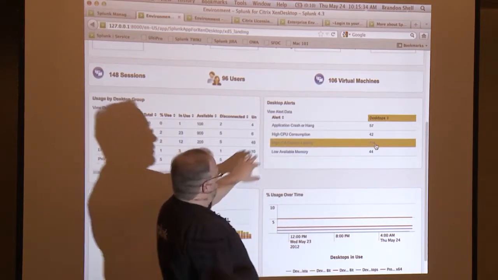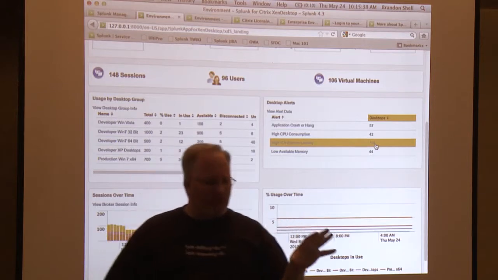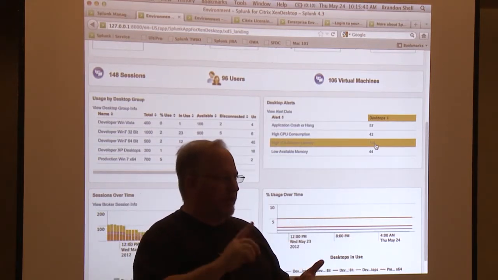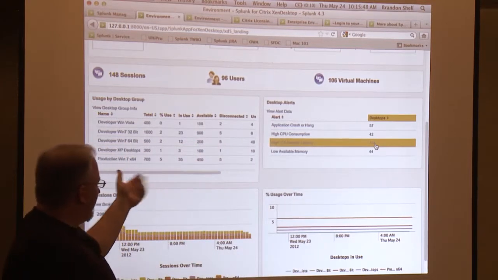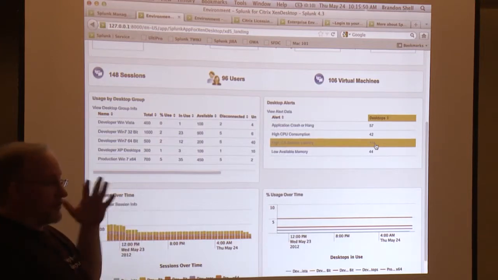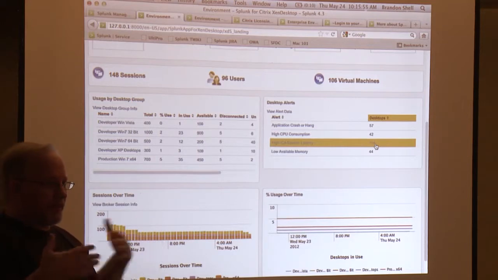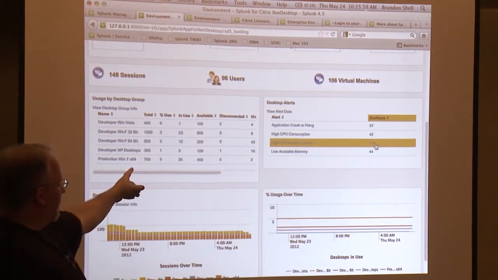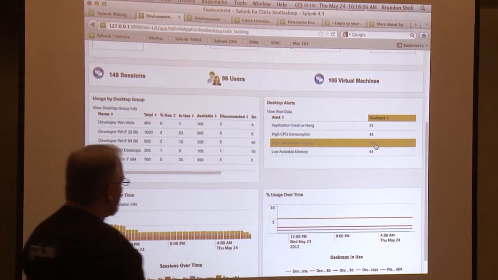So I really should have this off the top of my head. I think we have like 12 or 15 predefined alerts for memory, disk, CPU. We have one for high ICA latency. We actually have an alert for low ICA bandwidth because we have an expectation of the bandwidth being a certain amount. We have an alert for Windows event log application crashes, that kind of stuff.